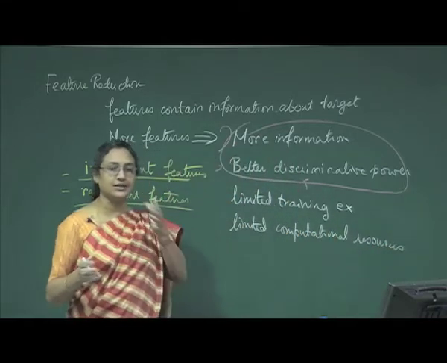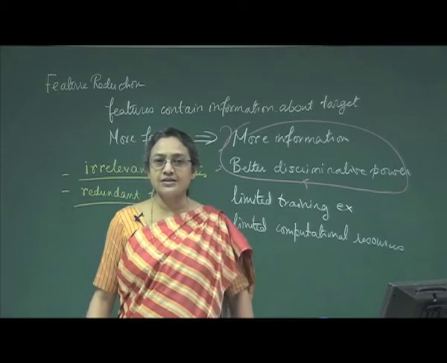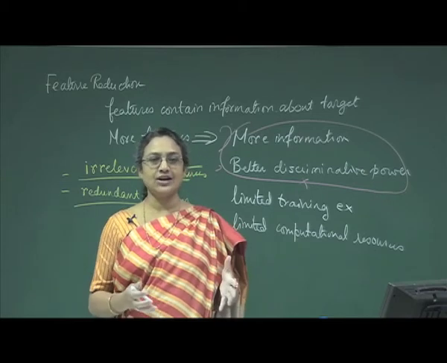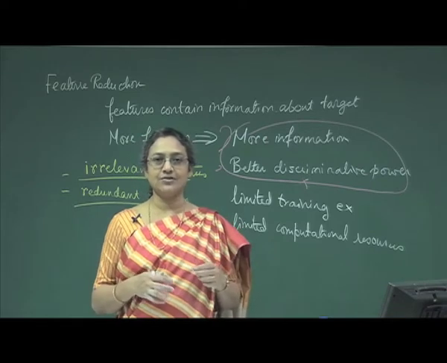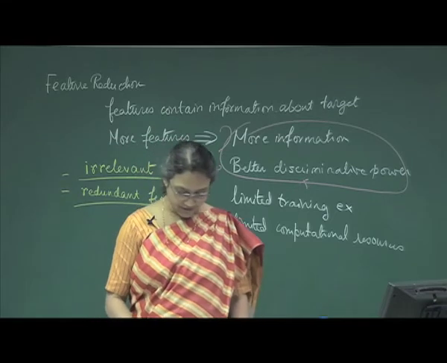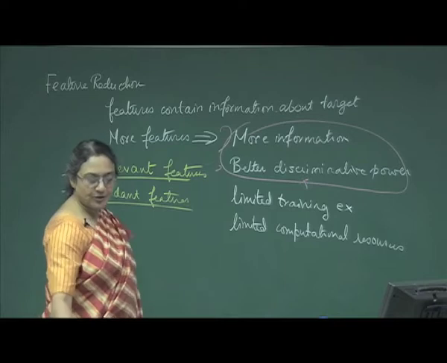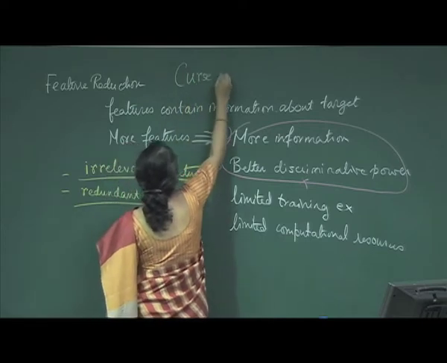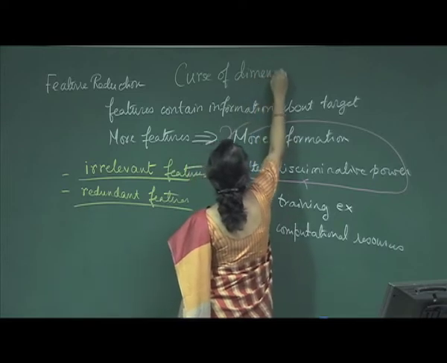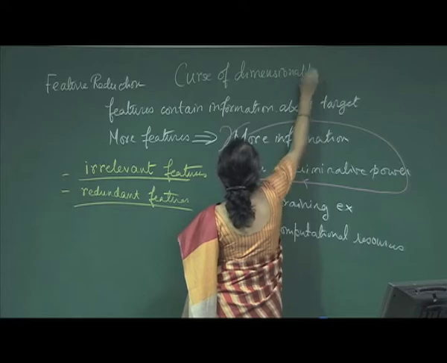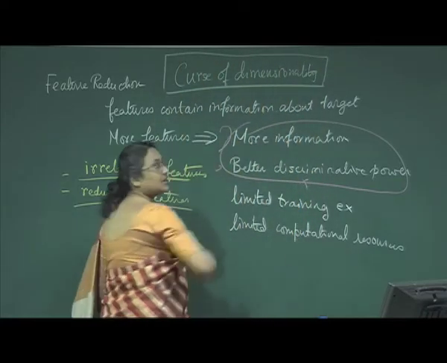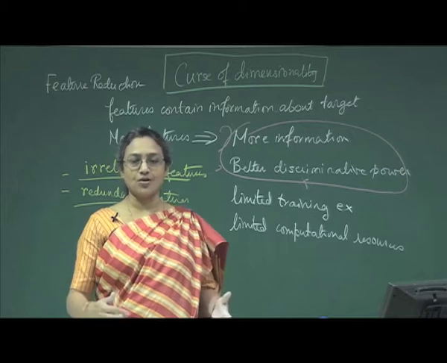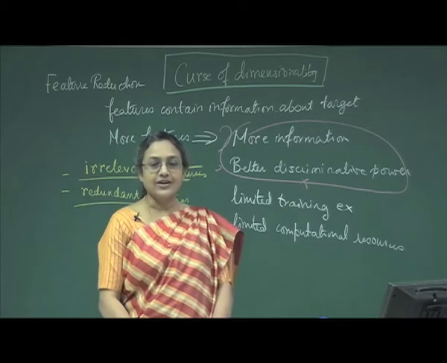When we have a large number of features, the search space, the hypothesis space, will be larger, and searching may take more time depending on the algorithm that you use. And with limited training examples, you cannot work with a large number of features, because we have seen that it leads to overfitting. So these things contribute to a phenomenon which we call the curse of dimensionality. When you have too many features, too many dimensions, this will lead to degradation of the learning algorithm and more computational time.